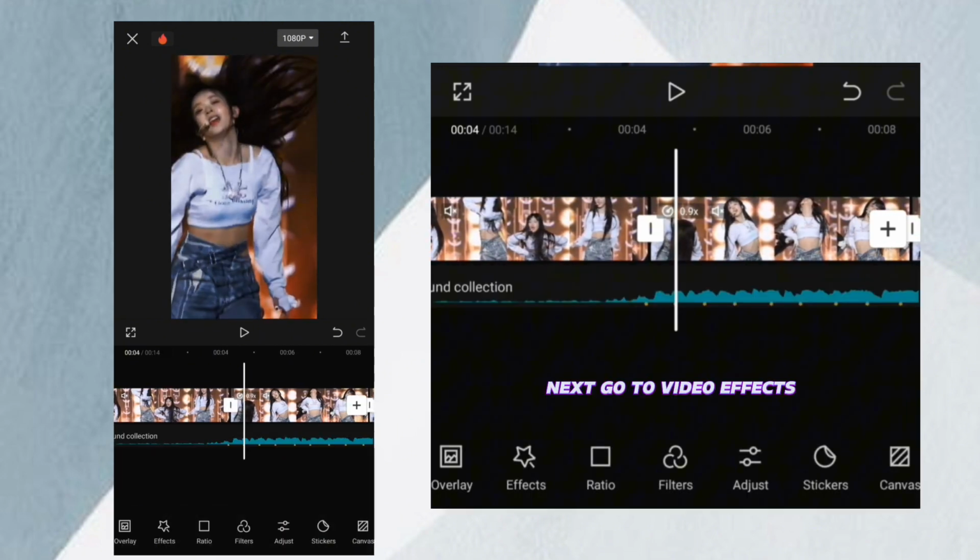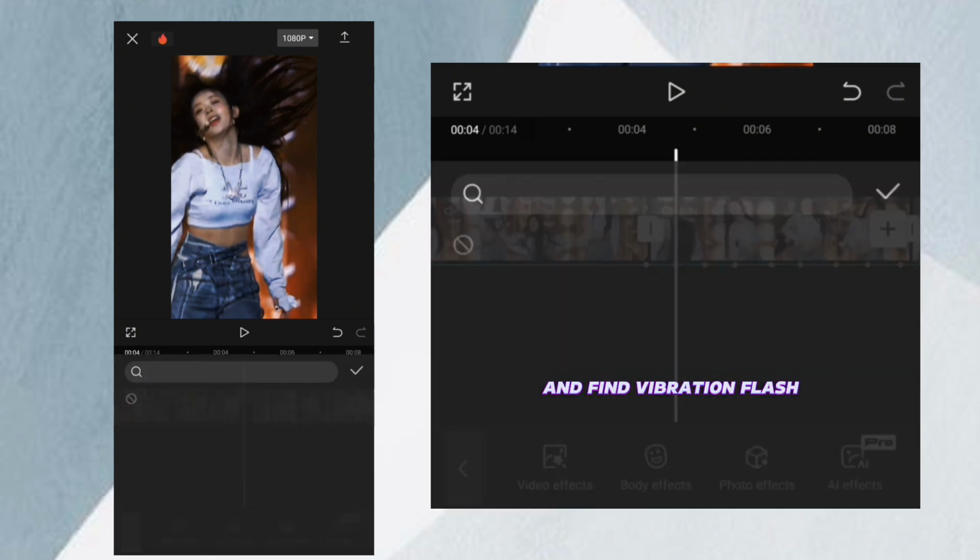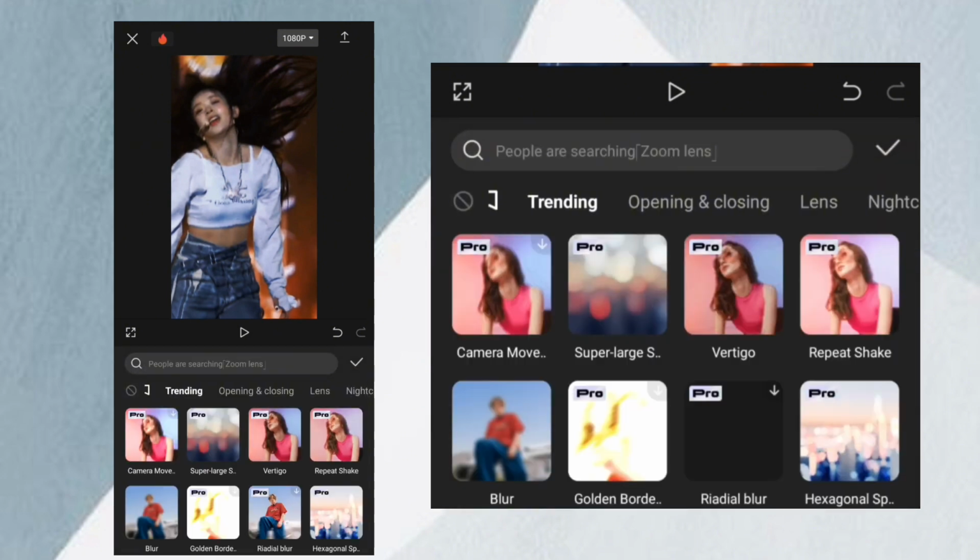Next, go to Video Effects and find Vibration Flash.